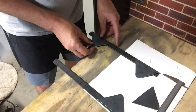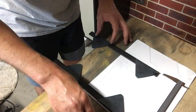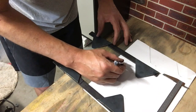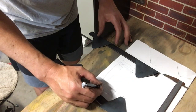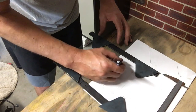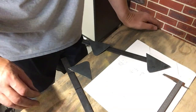That's 4mm plate, so that should be well strong enough. It'll go on like that, and then like that. So then I'll just put the bracket there, and then weld that on there, and that on there, on there, and on there. Because there's support holes just there on the radiator. Once I've done that, weld it all up, job done.